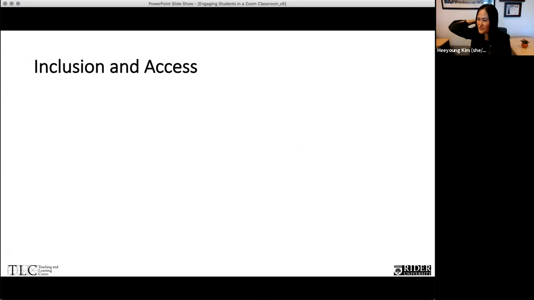So those are the tools that we do have access to in-house. There are other tools that you can use, but we wanted to make sure they're easily accessible to you so you can implement them. We also wanted to demonstrate how to use them during the workshop so you can have a sense of how you can use them in your classroom. Again, polling, breakout room, and Jamboard, you need to set up prior to the class meeting time. We'll be able to help you with the breakout room, setting up the polling or Jamboard during another workshop or the drop-in session. We continue to host our drop-in session, so please join if you have additional questions.